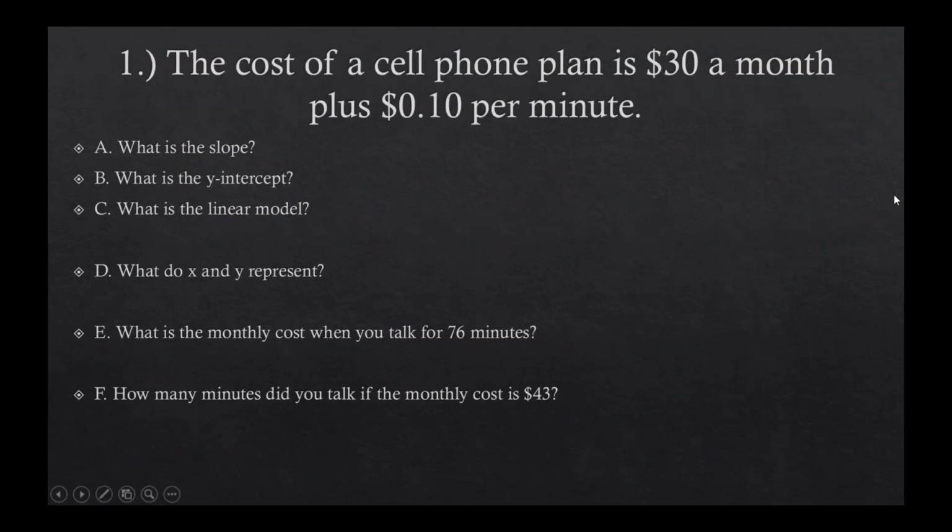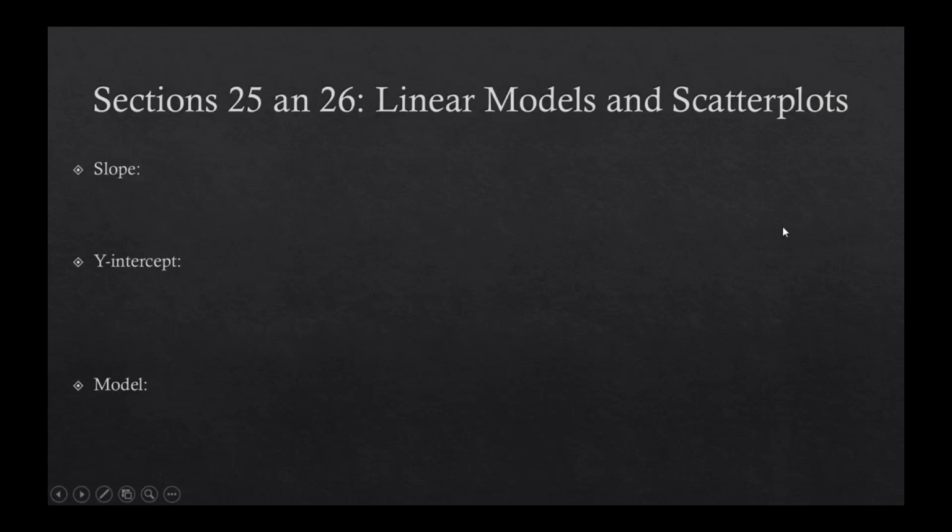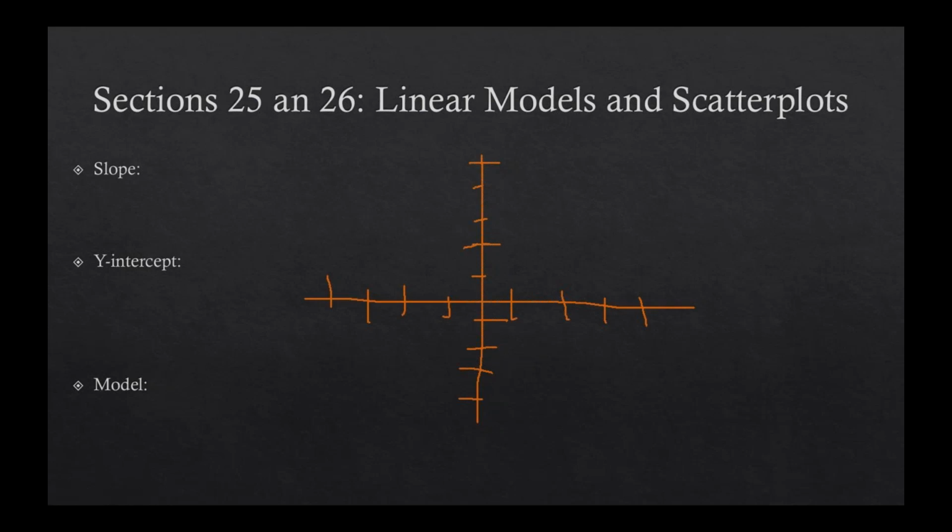Okay, so let's go through. Oh, wait, let me go back. Nah, I already erased my drawings. Dang it. Okay, so I want to go back to the previous page so that I can draw something again, because I think it will also help your comprehension. If I draw a line, and again, I need you to use your imagination that it's a straight line, all right? So everybody get your imagination station gloves on, and we're going to draw a line. Not horrible. I've definitely drawn worse.